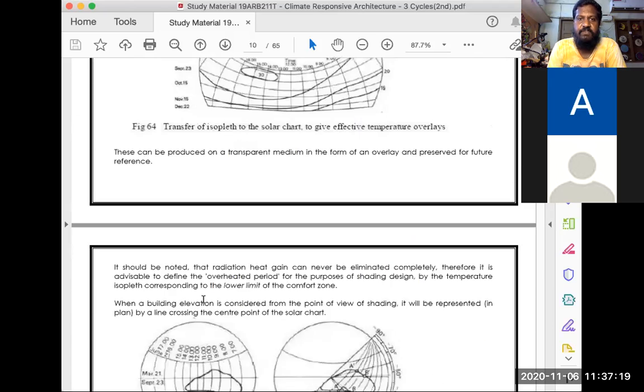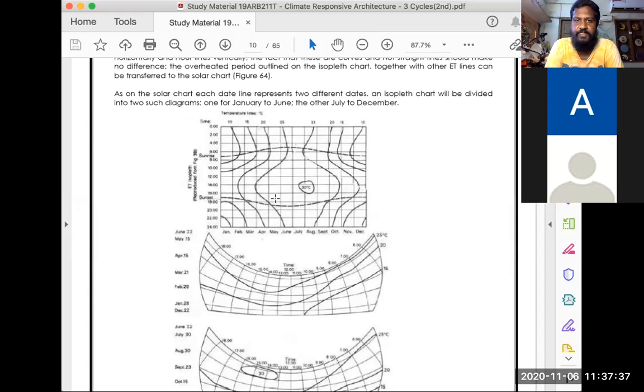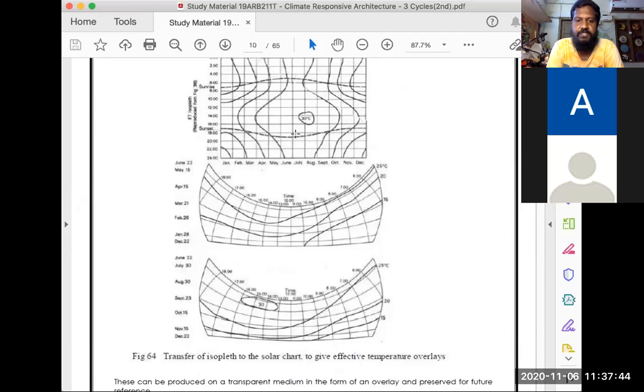So designing of the shading device, this is regarding that. What you can see here is the temperature data given at the top, and here is the time. There are various versions of these charts available when we go on to find climate data, which say at what times the heat is more, the temperature is more. One you can see at the center is where the maximum temperature is.